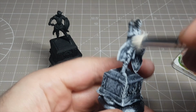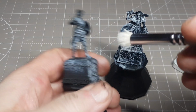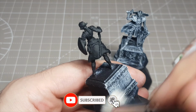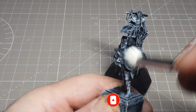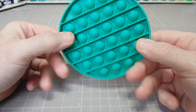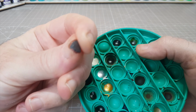Yeah, I don't know why I didn't think of doing what I'm about to show you sooner, but there you go. So start off how I would normally do: prime the miniatures in black, good old dry brushing with white, and this is where normally when I put the metallic Speedpaints over the top, it would completely cover them really well, but almost too well, so you didn't get to see any of this dark and light shade from underneath.